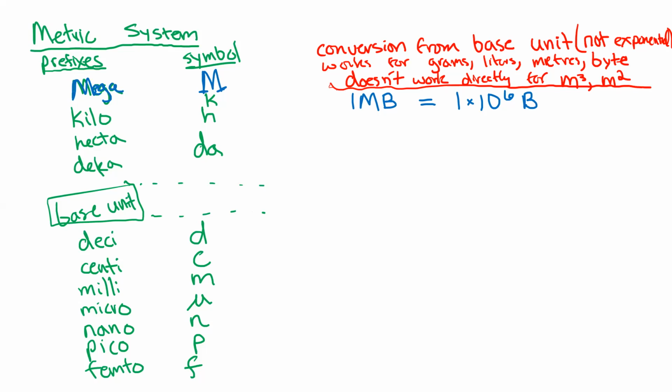Good so far? Yes. Okay. Now I am going to go back to distance as soon as we get down a little bit, because no one talks about decibytes. But people do still talk about kilobytes. So 1 kilobyte, KB, is equal to 1 times 10 to the 3rd bytes.